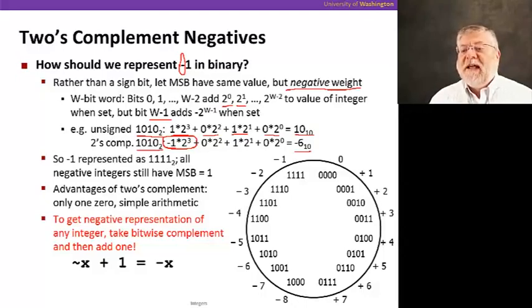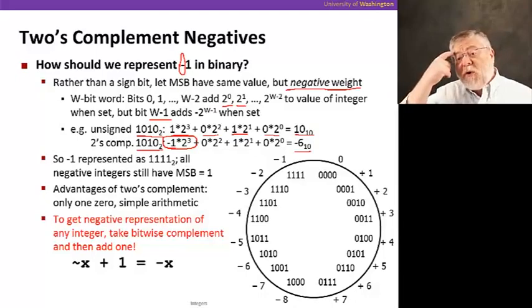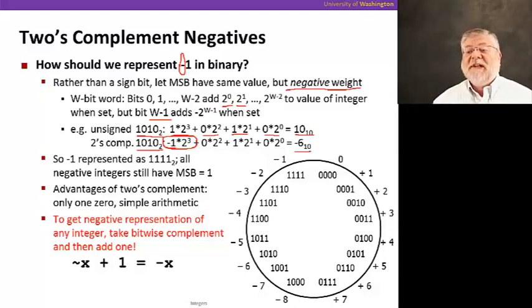So that looks a lot like we've solved our problem here, because what we've essentially done is shifted our number wheel a little bit. So now the numbers are the same on the right-hand side. You see we go from 0 to +7, but the numbers with the leading 1 are now in a different order than they were before. We start at -1 up here, go around to -2, -3, -4, all the way to -8. What's important to note here is that now we only have one representation of 0, namely all the bits are set to 0.